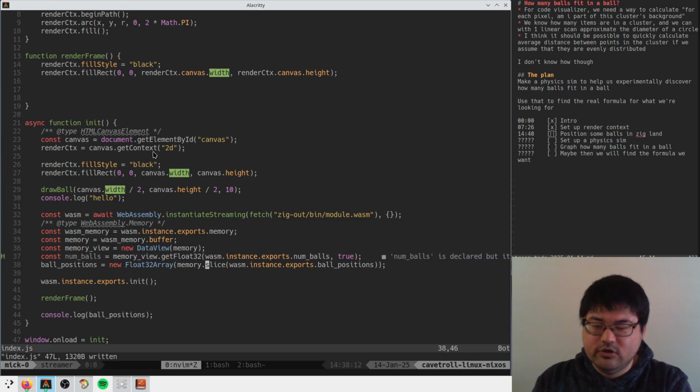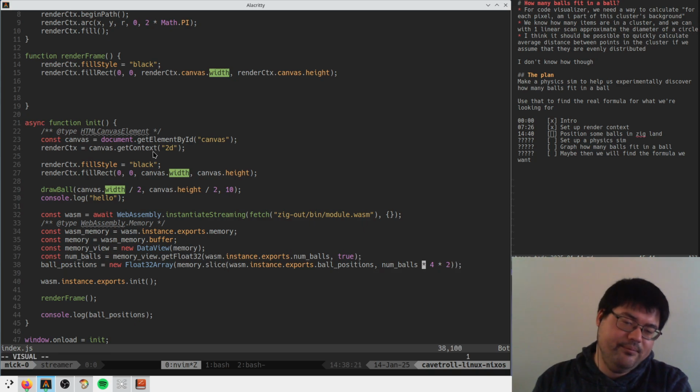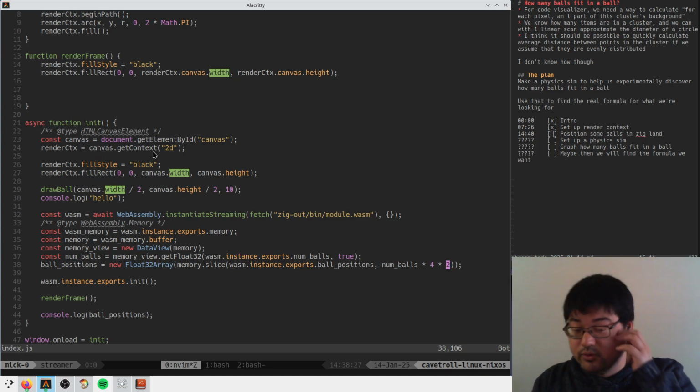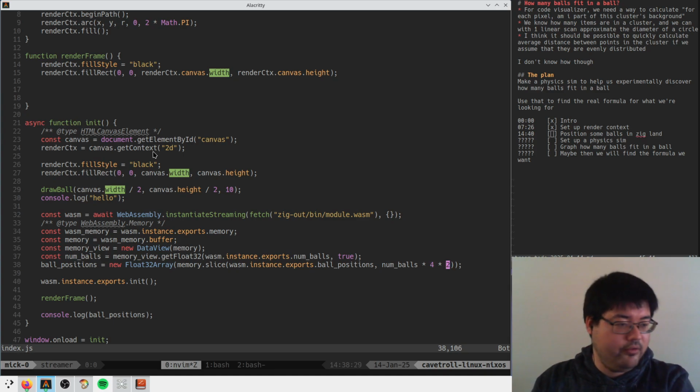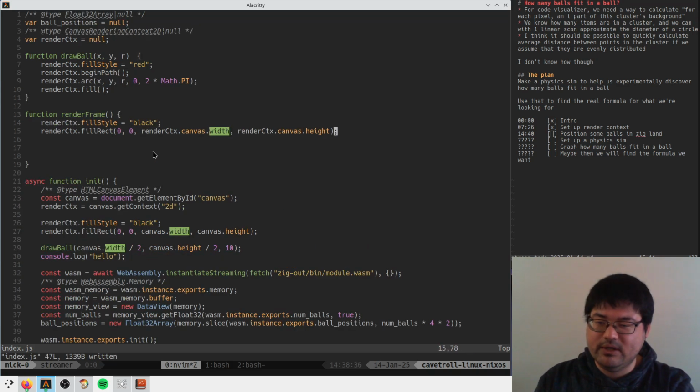And I assume that this guy then needs to be sliced to num balls times 4 times 2. So each ball has 2 floating point numbers, which means that we need 4 bytes per float plus 2 floats per ball. And that means that this ball positions now contains that information.